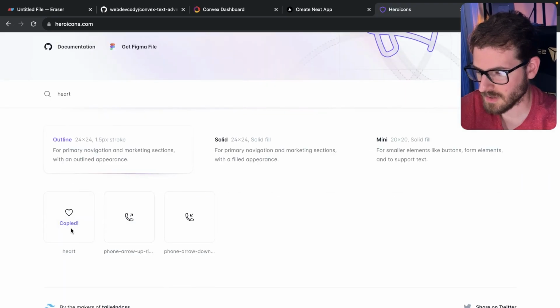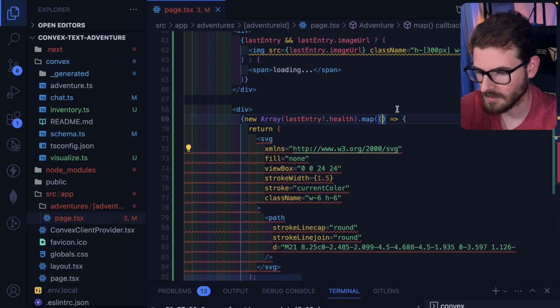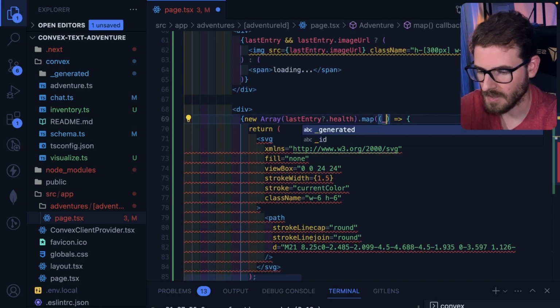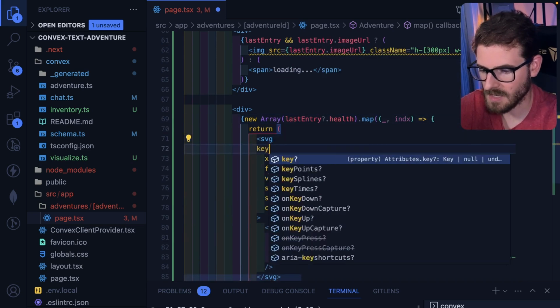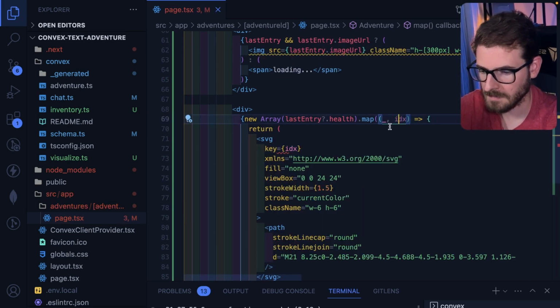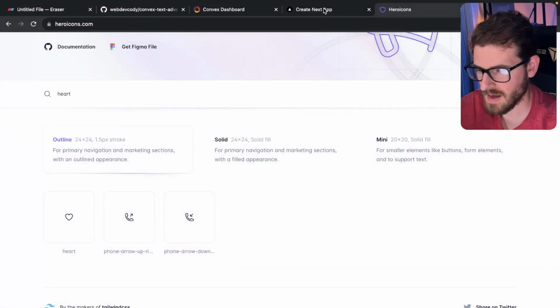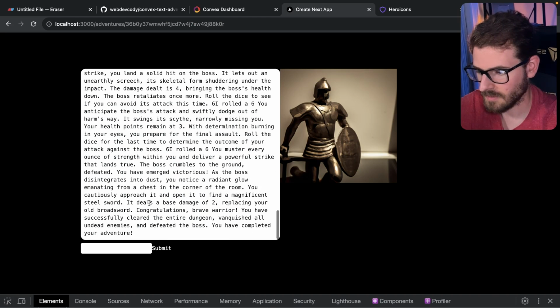So let's find a heart. I'm going to click on this and copy the SVG. I'm going to paste that right there. And I probably need to put an index here. So I'll say key is index. All right, so hopefully we have 3 health. It should be able to figure that out and draw 3 hearts.